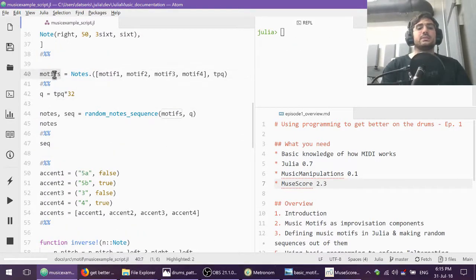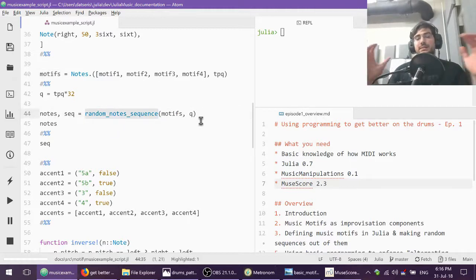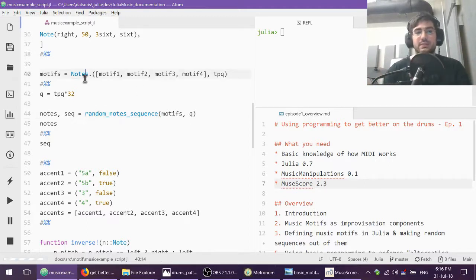All right, excellent. So now that we defined this motif container, which has various sequences, we want to use the function random notes sequence. This function takes a container of notes of this structure and combines random combinations of these note sequences so that they fill up a specified length. This specified length is Q. So what I do here is I define Q to be 32 quarter notes, which is 8 bars.